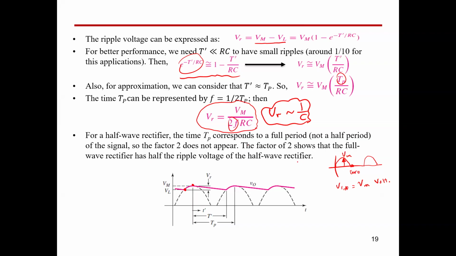Actually, because in case of half wave rectifier, we don't have this part of the cycle. So this is only for the full wave rectifier. For that, guys, if you have a half wave rectifier, the waveform will be different. So this is in case of full wave rectifier. In case of half wave rectifier, the factor 2 here will be removed.